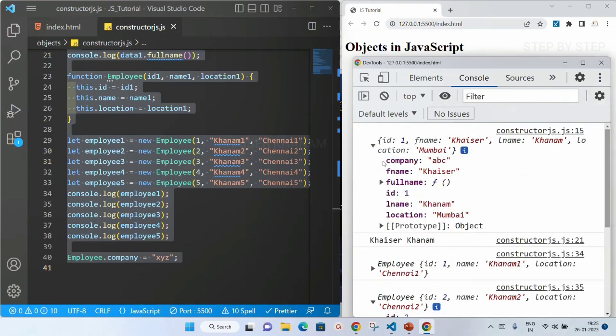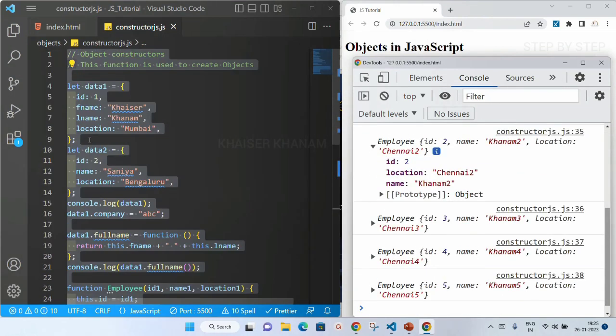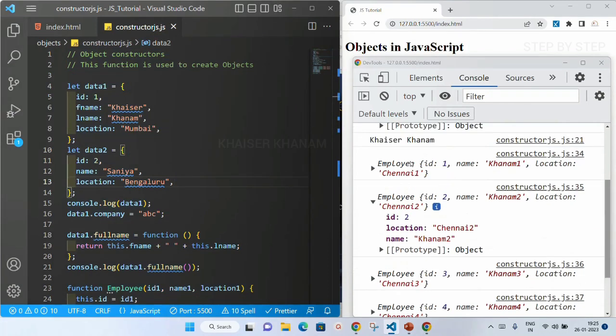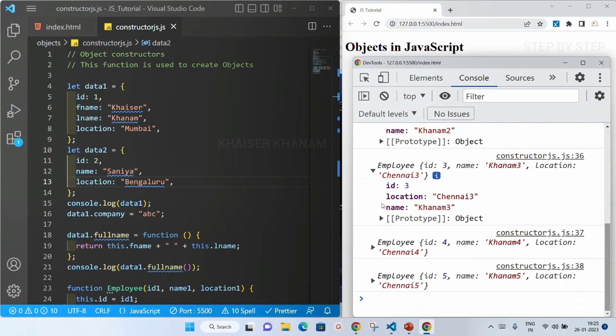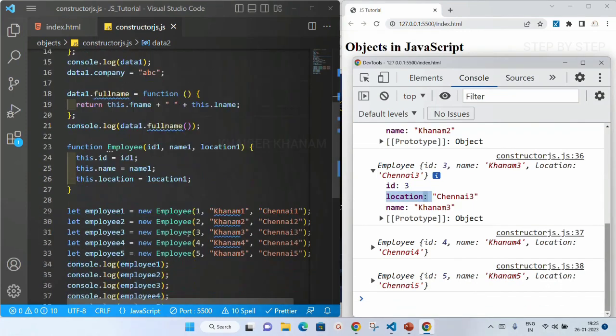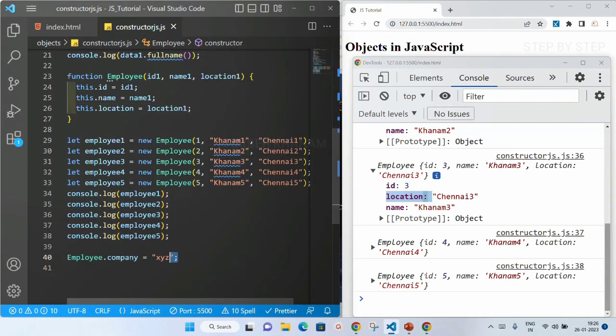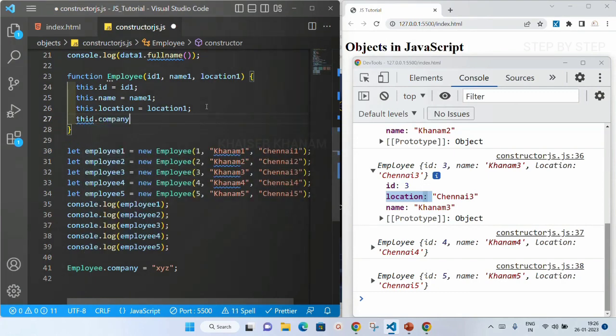But for this normal object, company will be added manually whenever I use this object name dot property name and whatever value is assigned that will be displayed. But for this object constructor, the property will not be added. You can see the property will not be added. But here if I directly add like this, I will just come here this dot company I will be giving here XYZ.